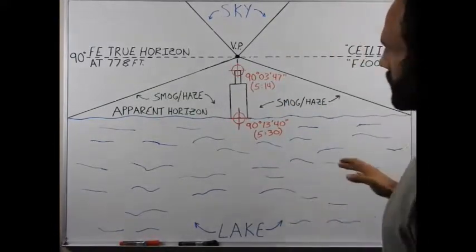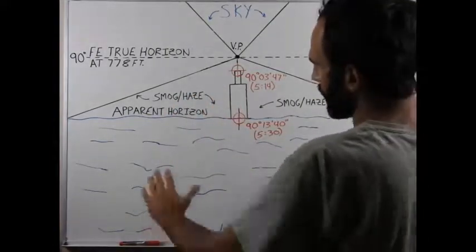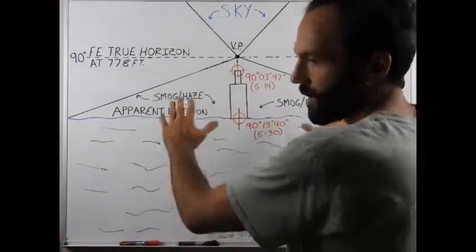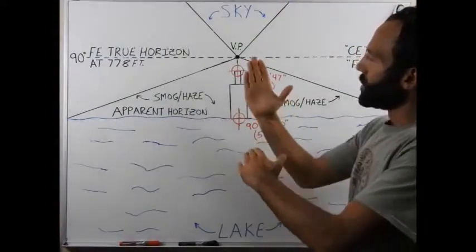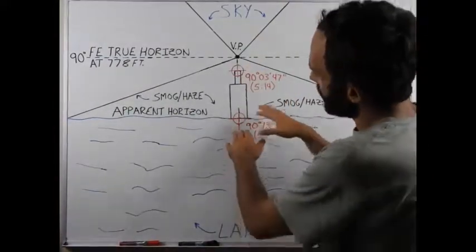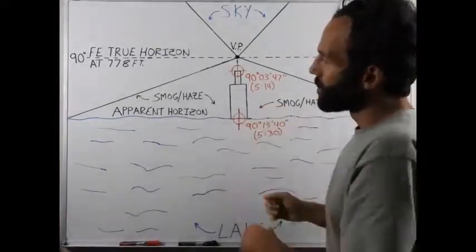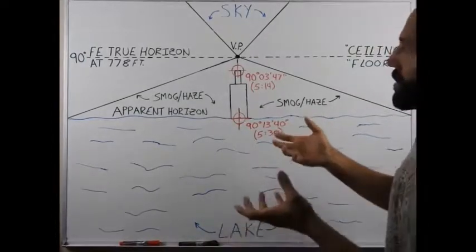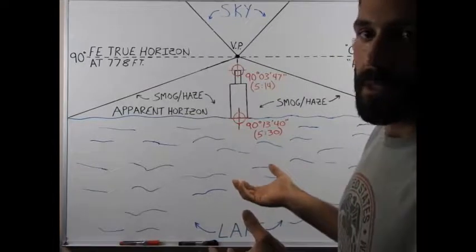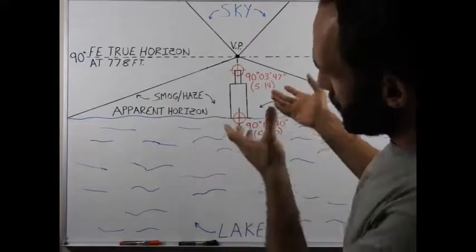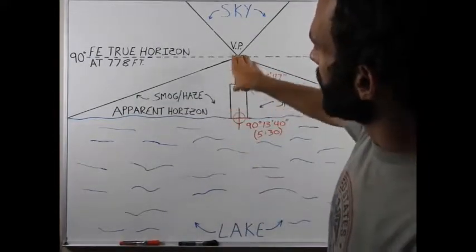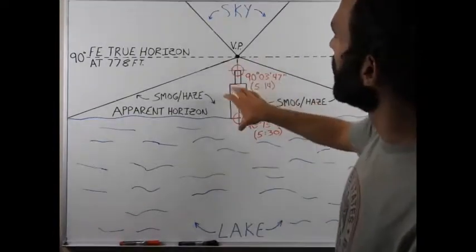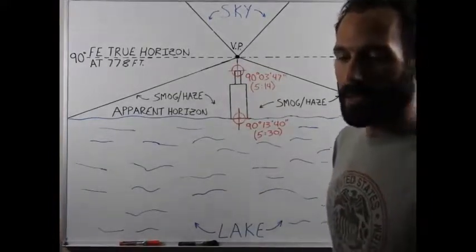Imagine that floor sloping up in the hallway and the lake and the earth doing the same thing. If we get that apparent slope upward when looking at a level surface — which we definitely do — then wouldn't the building also appear to slope towards us? That would be why we don't see the base of it. Think about looking down that hallway: as you get lower and lower to the ground, the end of the hallway starts to bunch up. As you get closer and closer to the floor on a long hallway, you really get a lot of bunching up effect. I think this has a very big effect on how the Sears Tower appears.